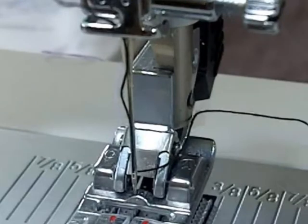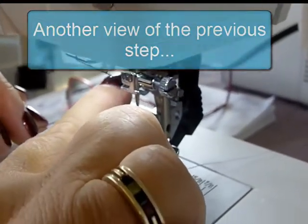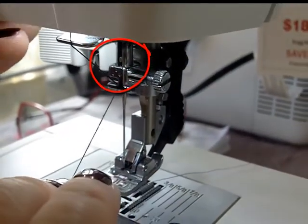Sometimes threading the needle is the trickiest part of threading a sewing machine. If it doesn't work the first time for you, simply repeat the process and try again. It will get easier with practice.